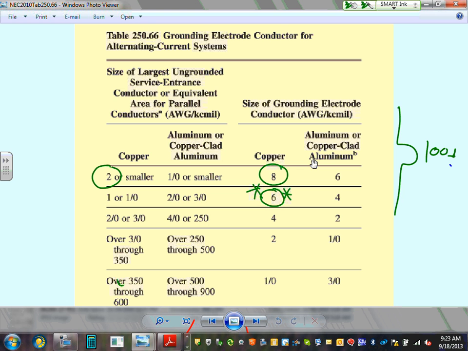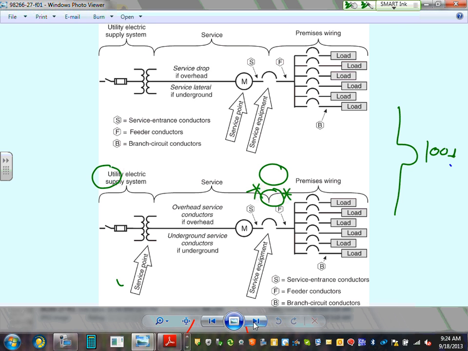Meaning, if you grab it, if it's going, like on a job I did where the grounding electrode conductor went right through the kitchen, just because of where the panel was located. So here's the kitchen, and the grounding electrode conductor went right through on the outside, exposed, and number 6 went down. The inspector, when he saw it was in the kitchen, not the basement, where people can move a chair against it, made me put it in a PVC conduit to protect it from physical damage. If it wasn't a basement, you don't need to do that. So that's so important, that number 6 or larger, guys, physical damage.